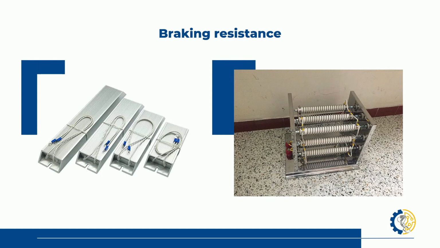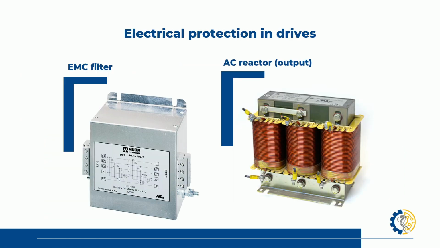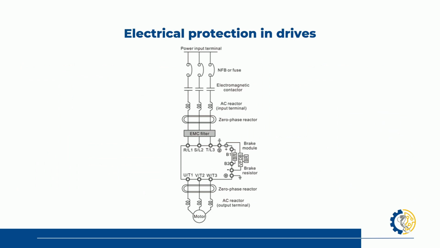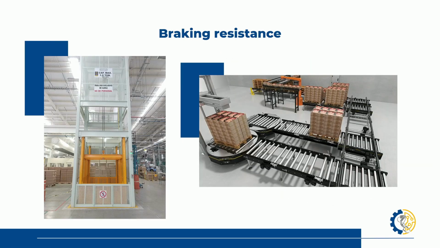Now, how is this connected? They generally have two cables, positive and negative, which is specified on every brake resistance. And where are these connected then? On our drives, where they generally come in two ways, a positive or a negative. That's always. But next to them, we have a B1 or a B2. Now, also we have our very famous BR positive or BR negative. And that is basically it.